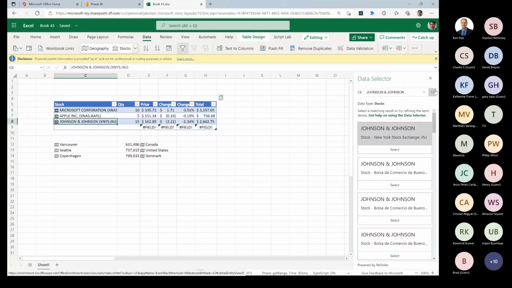Cool. So you can't choose for the stocks which exchange you want to get the particular data from. Do you know if there's any defaulting in that? Let's say, for example, if you're in Brazil, does it default to a Brazilian stock exchange versus New York? That's a great idea. That would be really smart if it did. It would sort of combine you as a user, where you are, as context for when it does the search. That's a great idea. I don't know if it is actually doing that.